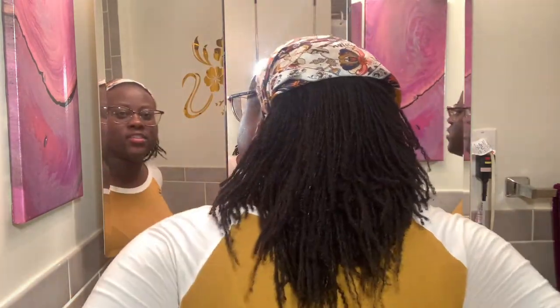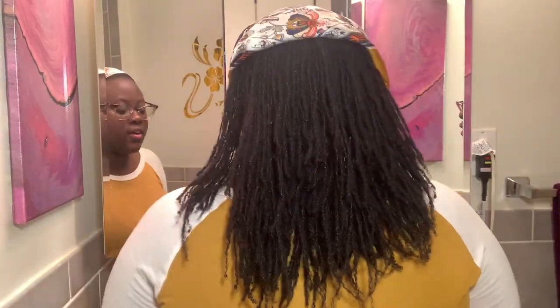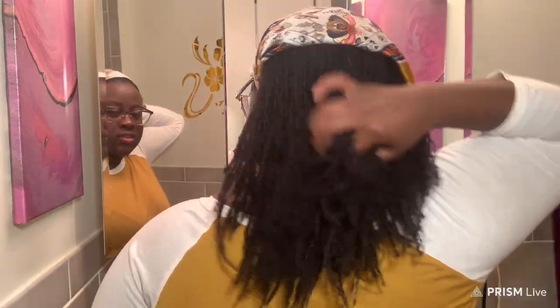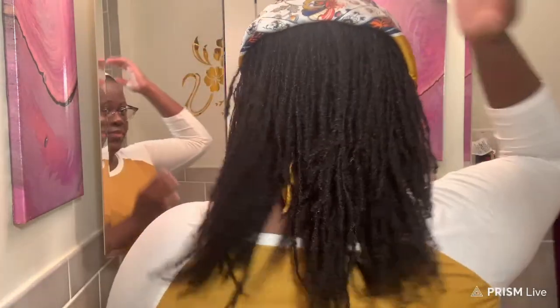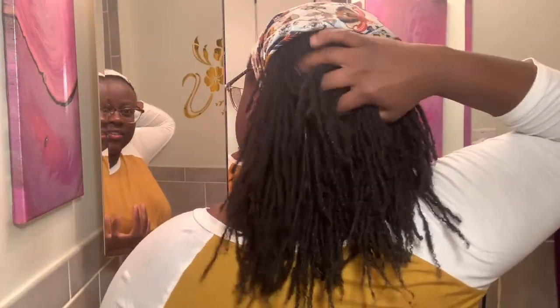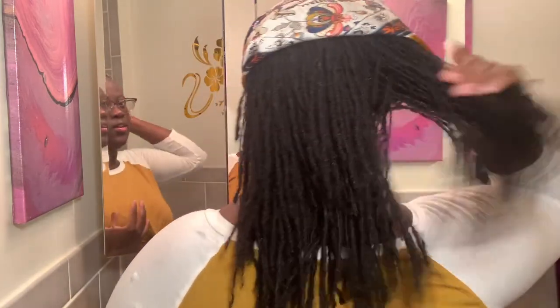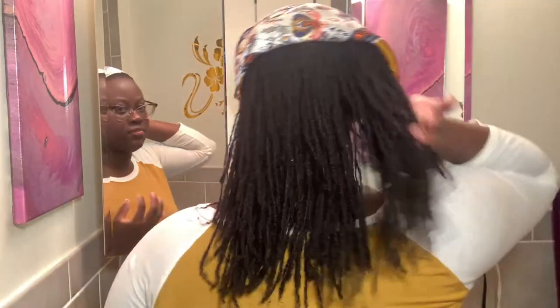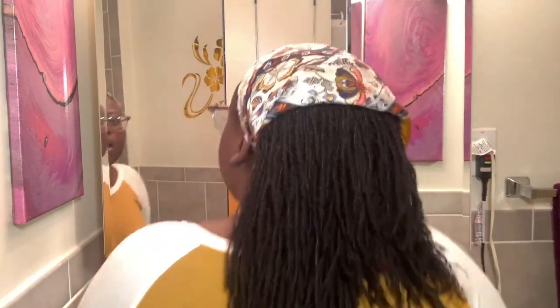I'll stop there, and when I'm done, I will go back and make sure the top is really dry, like I think it is. Most of this middle part is coming from the front, so I'm probably going to pull that a different way anyway. But we're pretty much done, done-ish. Right now my retie is maybe 3 weeks old, I think, so I have just a little bit of time.